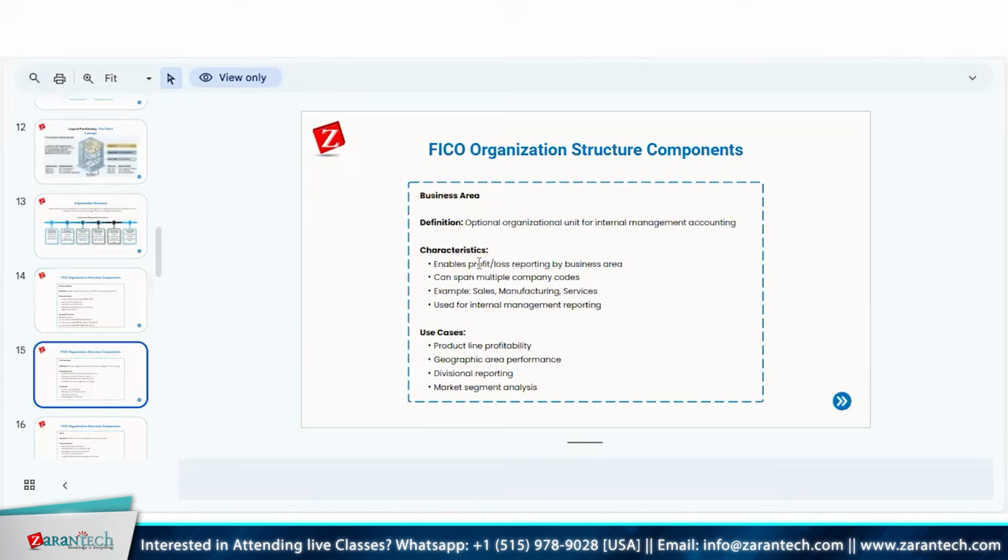Okay, now business area means location. Location of that particular company code where it is operating. What if it is operating under a single location? What if it is operating under multiple locations? Likewise, based on that only I will be creating.